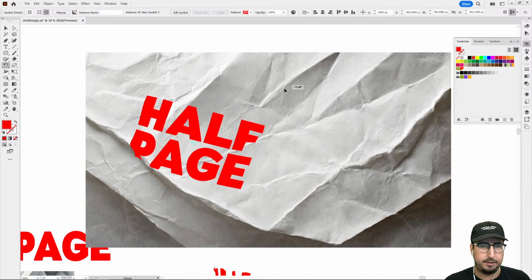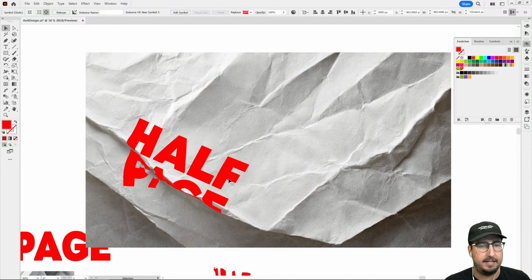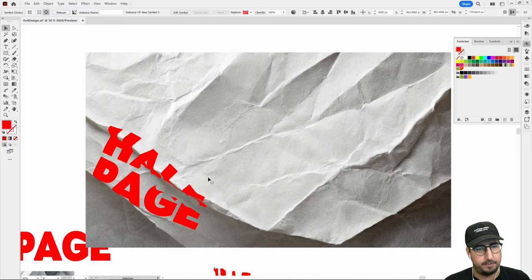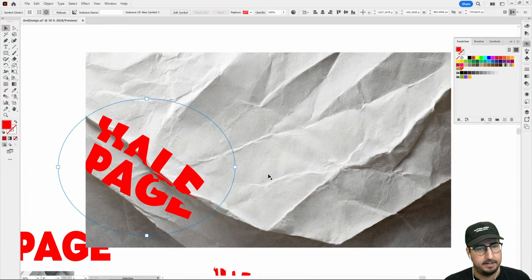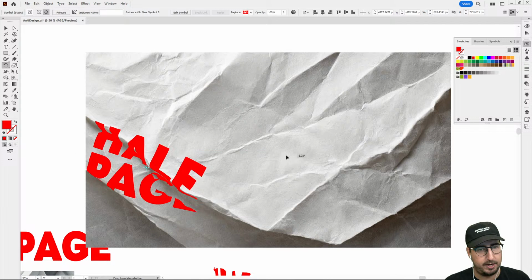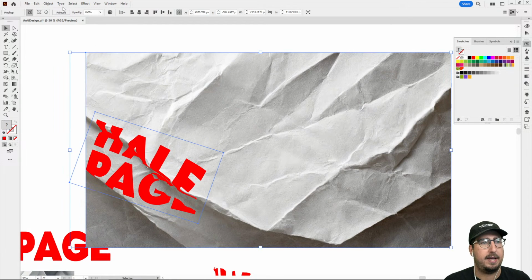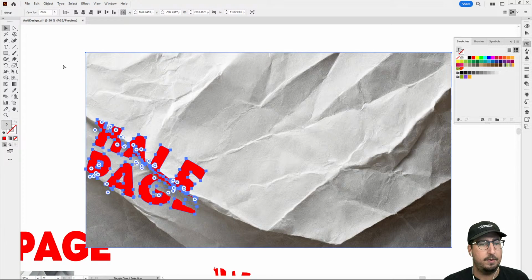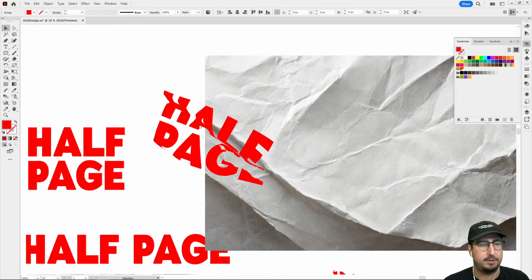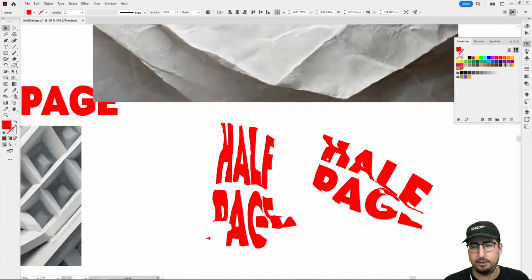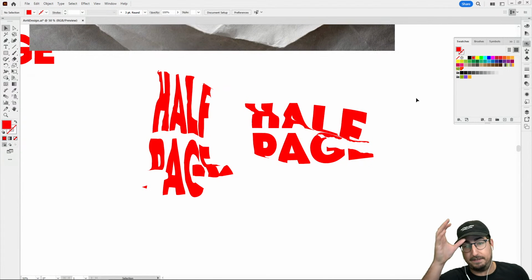And then I am going to rotate it. Again, I'm using R and S to scale and rotate right there. Very easy to play around with it on this document. Ooh, I'm not mad about that. So let's go ahead, and all we need to do is Object, Expand. We're going to hit OK. We can ungroup that, and now we can just grab this text off of here, and now we have two really cool effects for us to use with a type treatment.